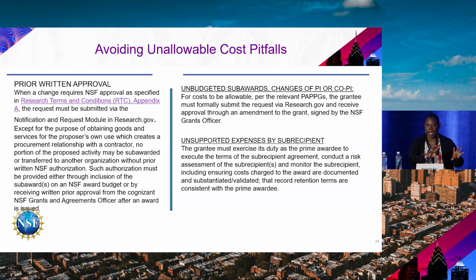And then there's some hodgepodge mechanism where you are paying the other university, but there's no subaward. That is going to be a finding by the OIG under that award. We've seen that quite a bit. I'm hoping that people are catching on as we resolve this particular finding, and that they're making sure there are policies and procedures and that it's happening in advance. But if you don't do that, it will be a finding. So please pay attention to that. And if you haven't seen it, we have a web page that I'll go into on Wednesday where you can look at the results of some OIG audits where we've had that finding. Thank you, Shaun. Thank you.